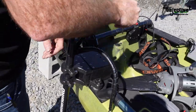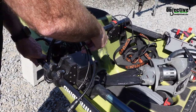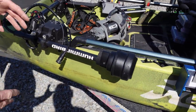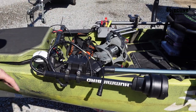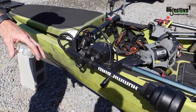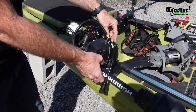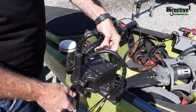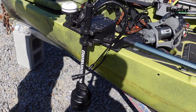If you wanted to store it a different way, you can actually fold it up this way as well. It's not recommended to go down the road and travel with this on — take it off if you're going to make moves or anything like that. But just for in the water and everything like that, it is pretty slick, and it's just that easy to flip it into the water and you're good to go.